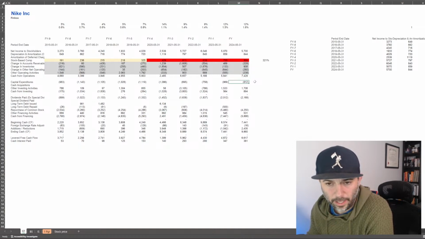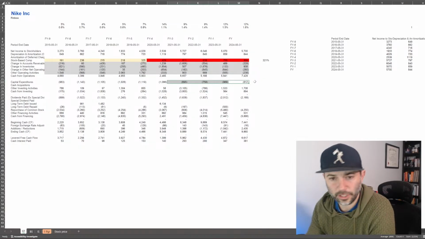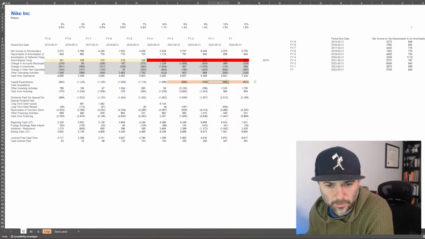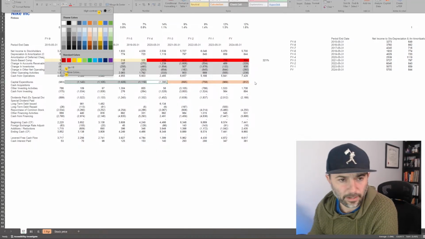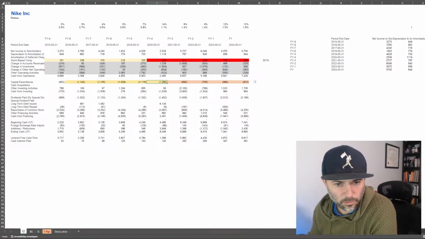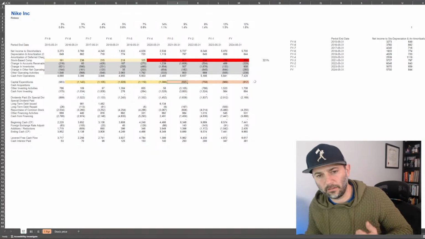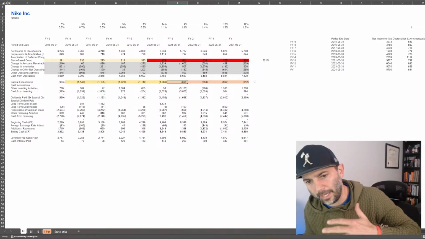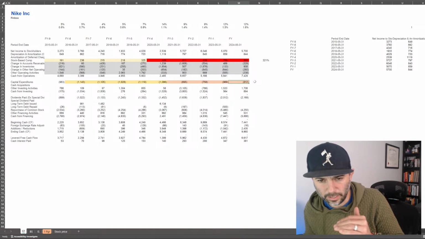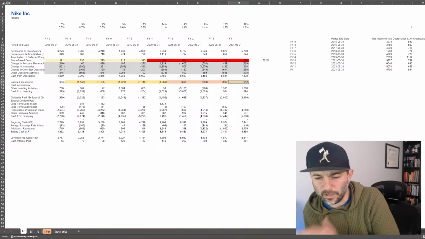CapEx, 812 million. They're definitely cutting back in CapEx to preserve cash. Check that out. So as times got lean, they cut back on CapEx. CapEx was nice. It was growing. It was healthy. Here, up to $1 billion. Pandemic hit. Okay, burn through inventory, cut back on CapEx, do the bare minimum. They're kind of doing that. And it looks like it's growing a little bit. So maybe they're getting back in the swing of things.